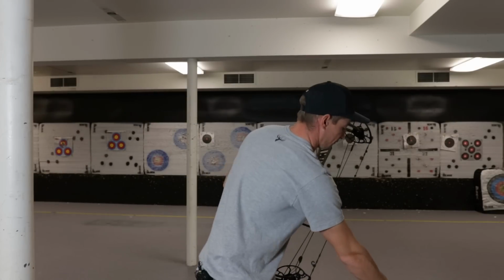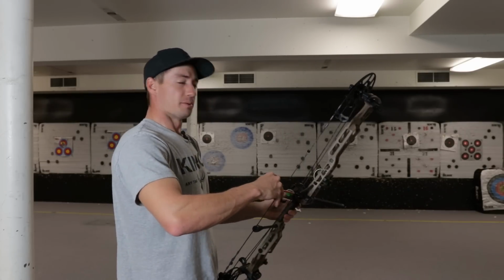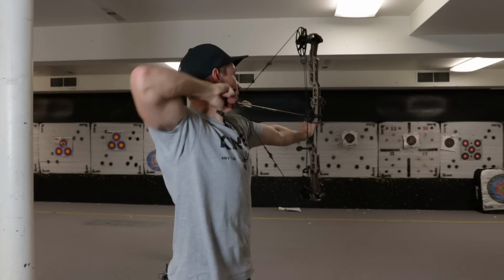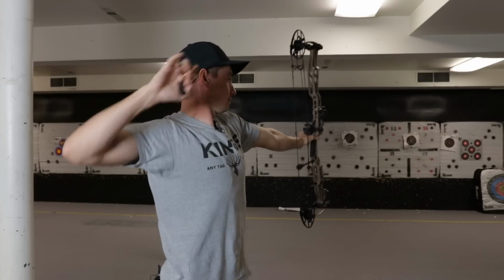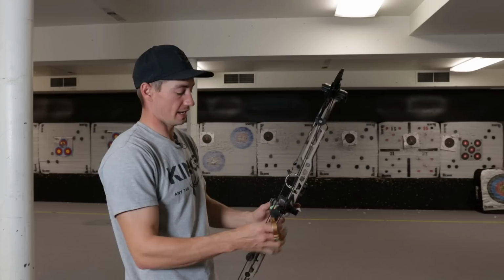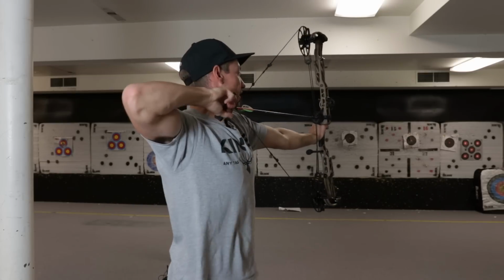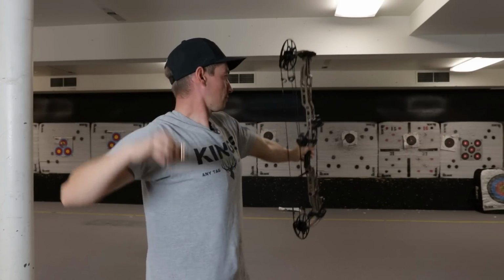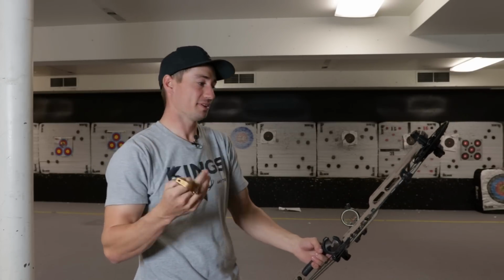Again, I feel like it floats a little bit. That draw cycle is, I want to say, like a smoother feeling, easier pull, more like consistently the weight through the entire thing versus like one hard pull point. But I do feel like it, again, like I said earlier, it doesn't float when you're just shooting against itself, but shooting against that Alpha X definitely floats a little bit. Still solid shooting bow, feels good in the hand. It's dead quiet. I can hear my release more than I can the bow itself.